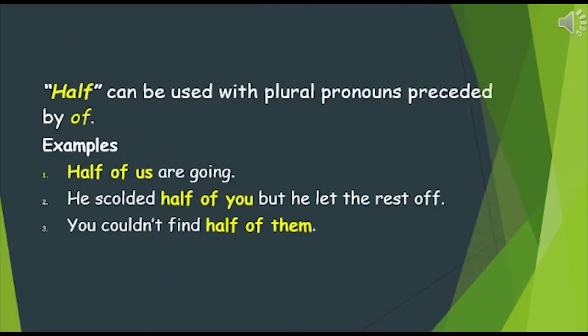Half can be used with plural pronouns preceded by of. ممكن نستخدم half قبل الضمائر الجامعة مسبوقة بحرف الجر of. Half of us are going. نصنا ذاهبون. He scolded half of you. وبخ نصكم but he left the rest off. ترك الباقي. You couldn't find half of them. لا تستطيع أن تجد نصفهم.